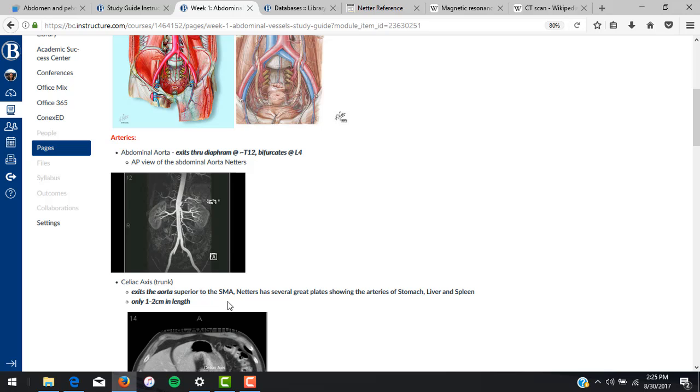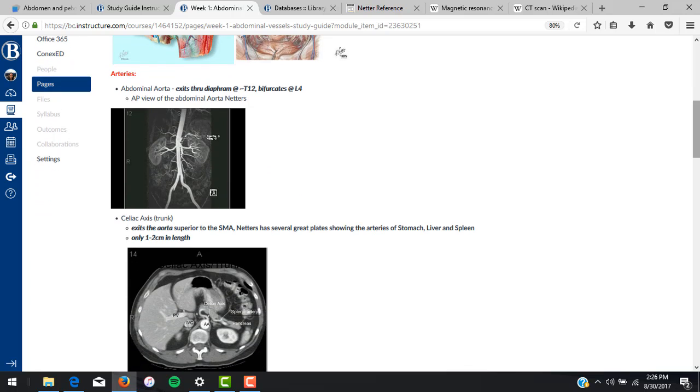If I'm asking you to point out a kidney, you'll need to say whether it's the right kidney or the left kidney and that sort of thing, so that I know for sure that you're understanding the anatomy and how it relates to other structures in the body. So that's what the study guide looks like.